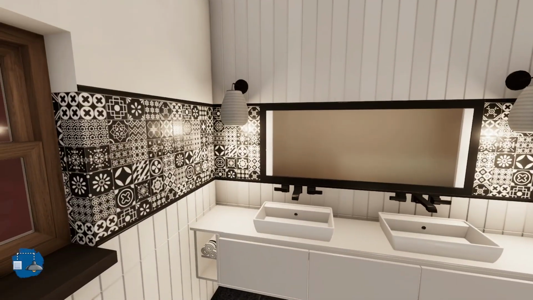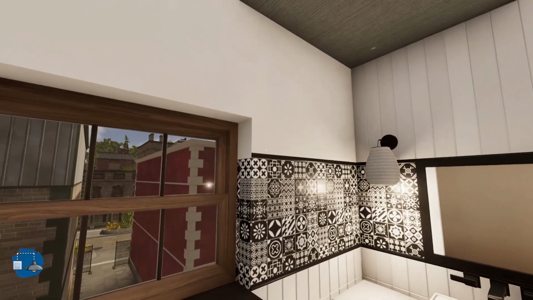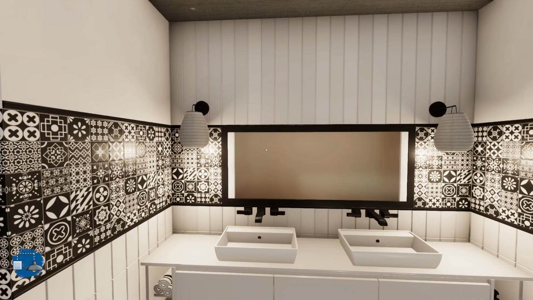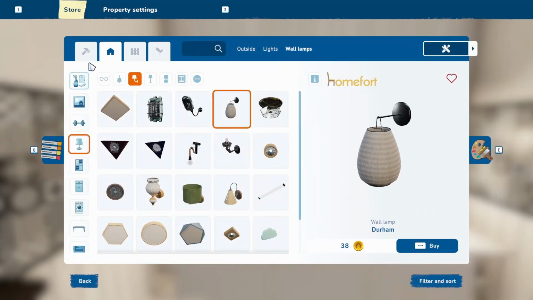I think it's very cute. I just wish I could put these pieces there, but it doesn't shrink down far enough. We can live with that.